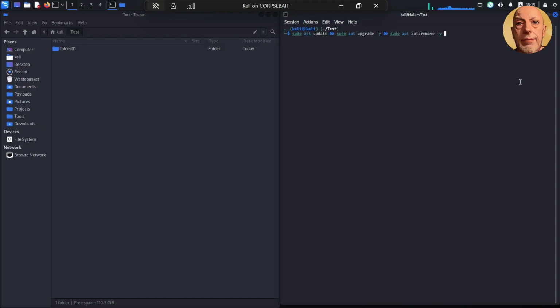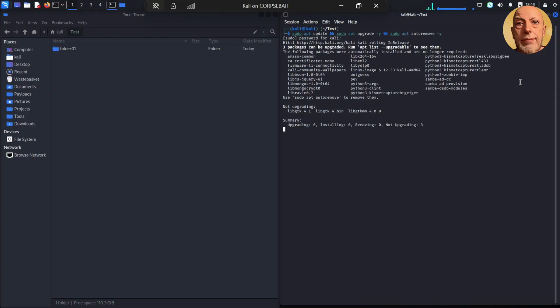So I tend to do this command all in one go when I'm updating my machine. Get an update from the repository, upgrade anything that is out of date, and then those obsolete files, if they're still on your system, will be removed with autoremove. And again, I put the -y on the end. Press enter. So it's the first time running sudo here, so it's going to ask me for my password. Type that in, and away we go.